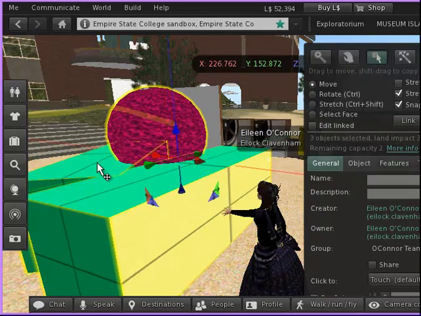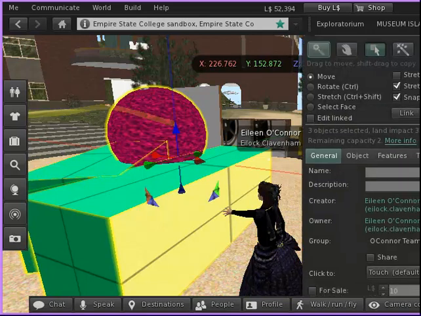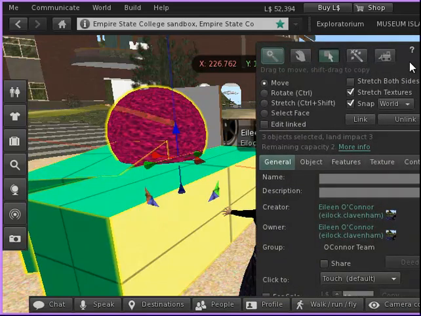And you may not be able to see this too well, but there is a yellow border that now comes around all the shapes that I've included. As I was doing that, the Edit menu opened, and I'll pull it over, and you may have noticed that I have three objects selected, as it tells me here. I can now choose to link them by clicking Link.